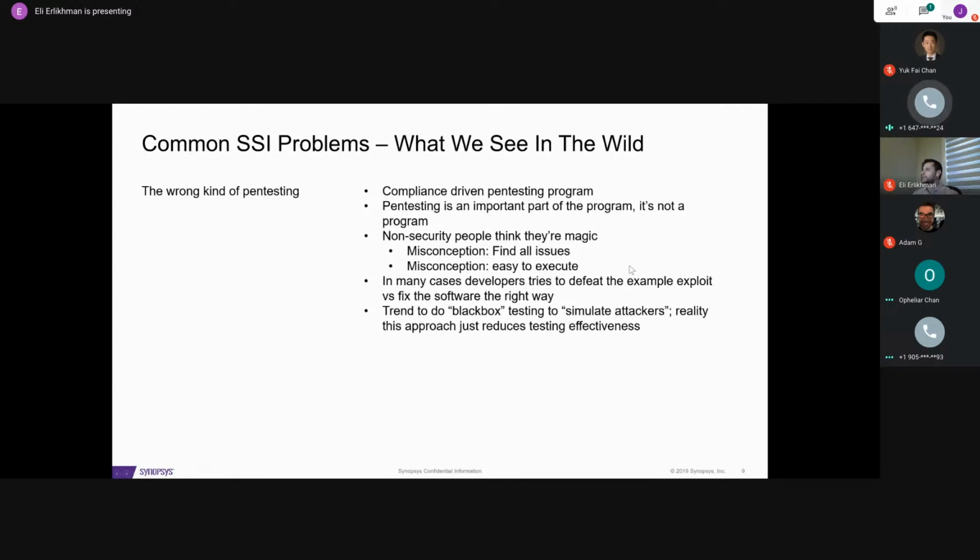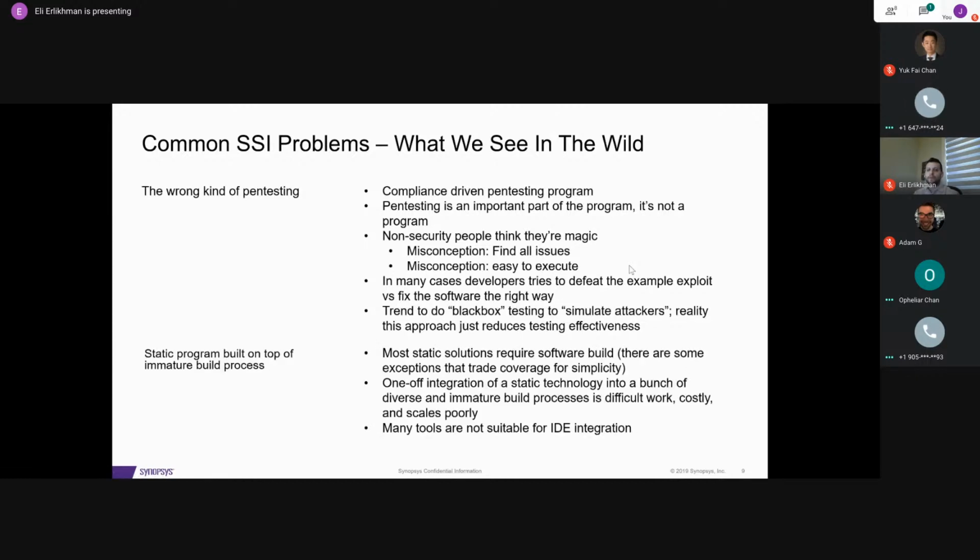Okay, so let's move on to the next example of how some programs are not really working: static analysis programs. Static analysis has been around for 15 to 20 years, and a lot of organizations are using it nowadays. The challenge with static analysis is garbage in, garbage out. If you do not provide your static analysis engine with good quality data, you're not going to get good results. What do I mean by that? For static analysis to work well, and it depends on the tool, as a rule of thumb you want access to full source code, to something that builds or is very close to building, so you can perform all of the proper data flow and control flow analysis.